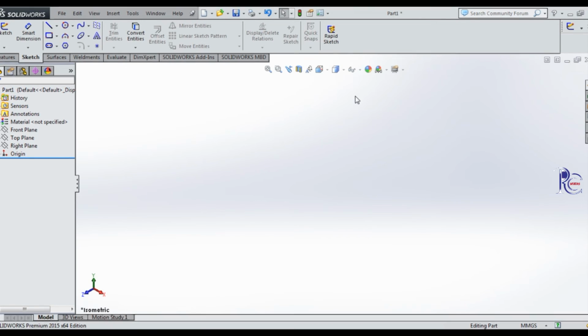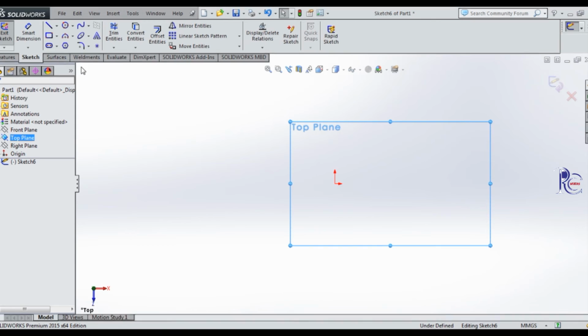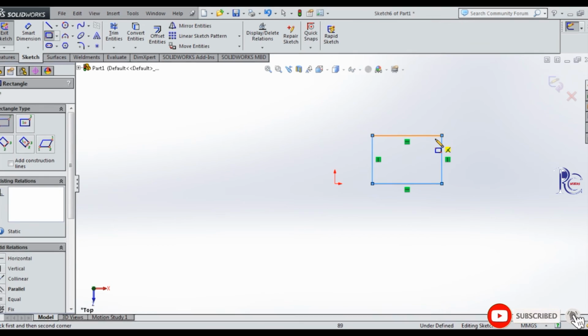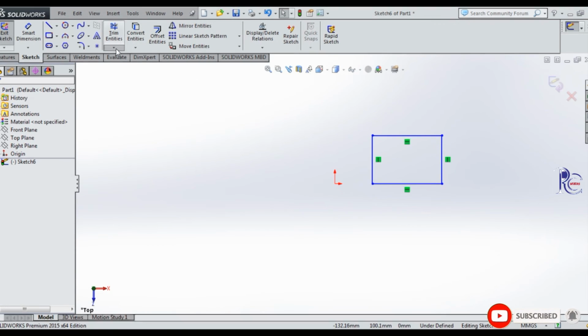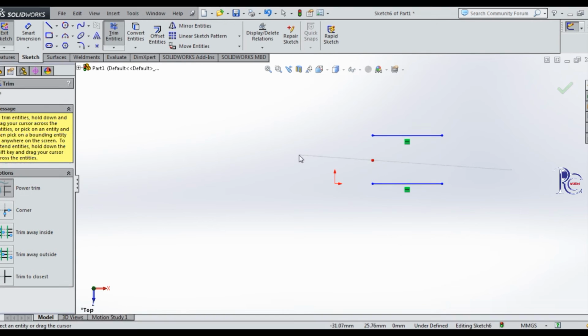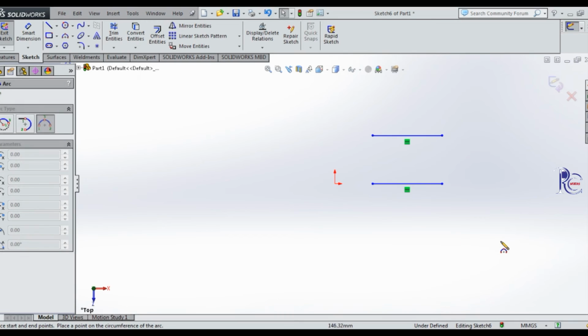Then I choose another option, trim. Just listen how to trim. This is the first trim method, power trim, working like a knife.